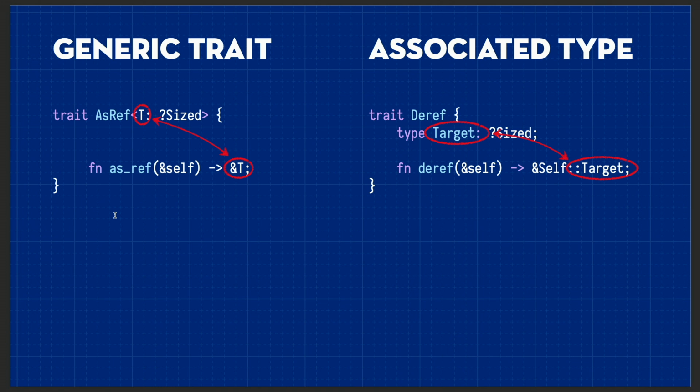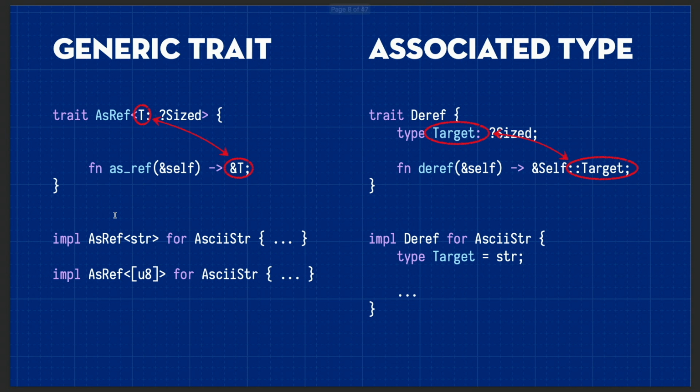And what's the difference, and this is important: for the generic trait, a type can implement it multiple times. It can pick different types for the T here and say, I do this, I do that. So a potential ASCII str type could say, I want to Deref as str and as u8, or as a u8 slice, because obviously a str is just a u8 slice. Whereas for an associated type, it can only implement the trait once. So there's only one Deref, because otherwise the compiler would probably get all confused and turn into multiple inheritance, C++. So you can only basically Deref into one type.